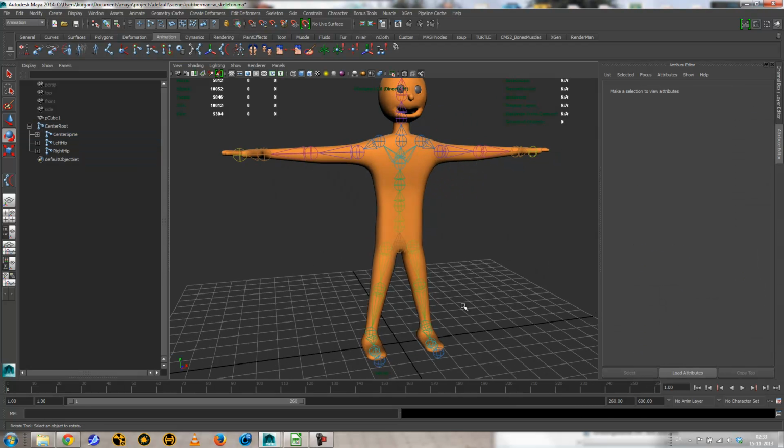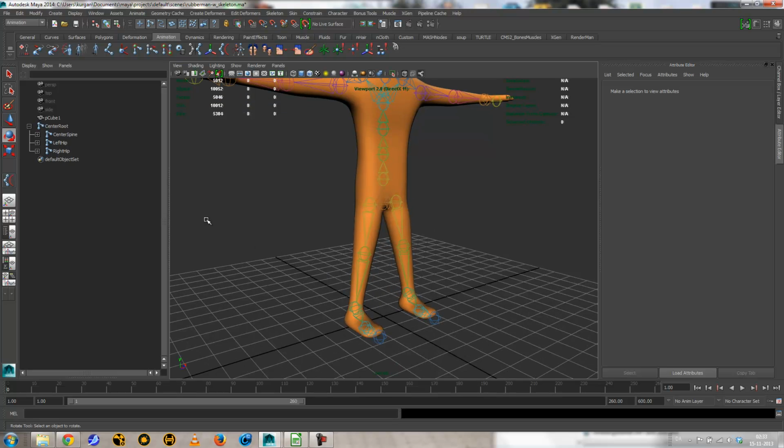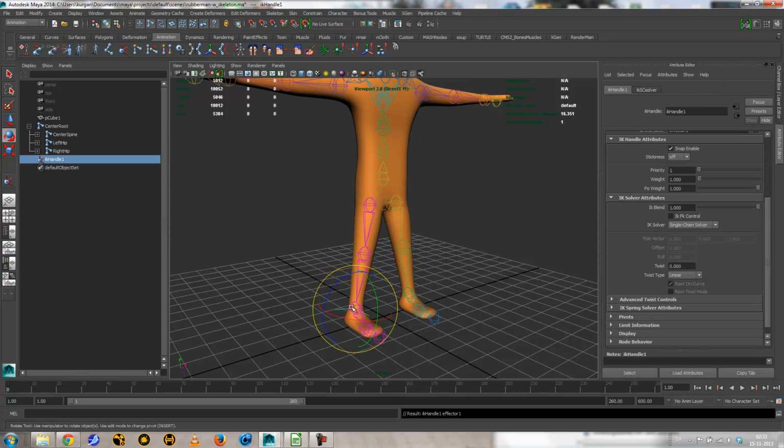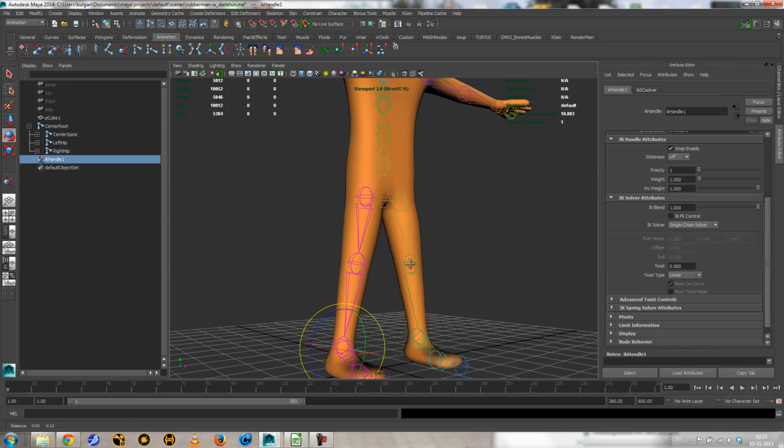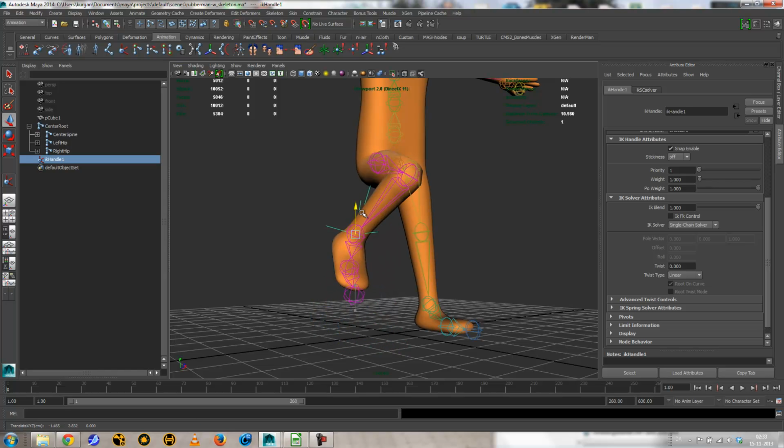So the first thing I'll do is add IK handles to the legs. Just click on the edge of the circle here, or the lines if you like. And if I move this, you can see that I get a foot action.